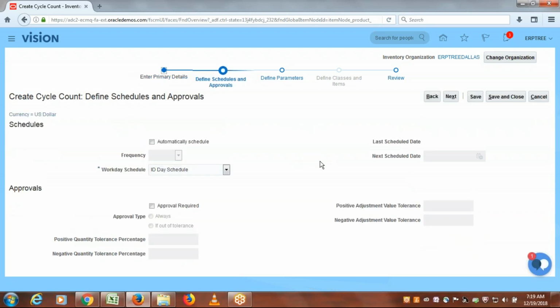Now here the point is, if you want to schedule this counting, you can enable automatically schedule. The system will be scheduling the cycle counting.